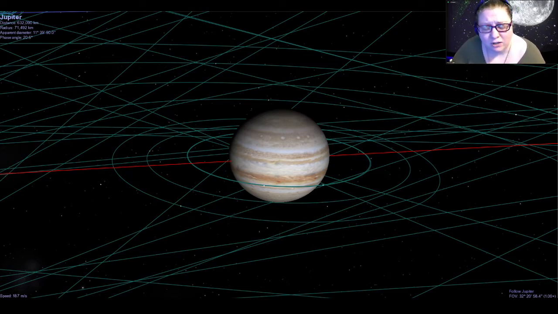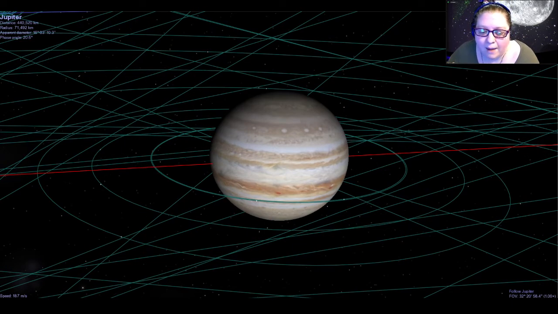And that was actually a huge thing at the time. It helped to give evidence and give credence to the idea that the Earth was not the center of our solar system and that the sun was. And of these Galilean moons, they're really, really cool moons. So we're going to start with the closest of the 4.